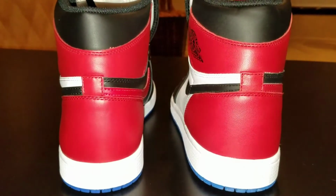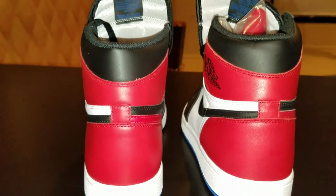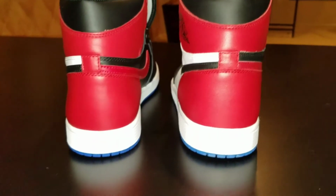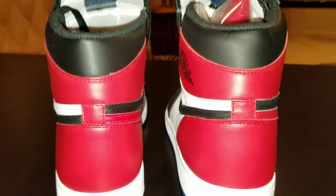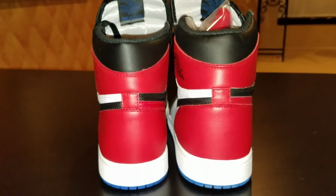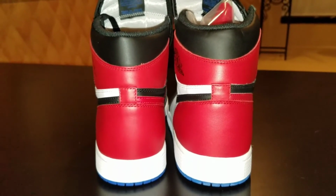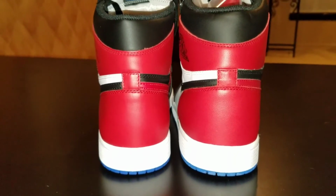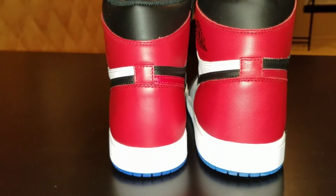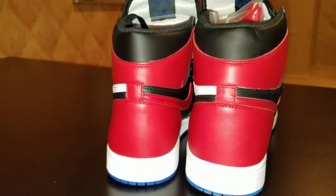Okay, these are the backs to the shoes that I have in hand here. Retail to the left, again, UA to the right. Again, you could see slight difference in height. That could vary, once again, from the 1-inch size difference, but in my opinion, the UA sit slightly a little higher than the retail version. And it's a little slimmer, slightly, on the retail down here at the bottom, as opposed to that UA to the right. It's a little fatter.